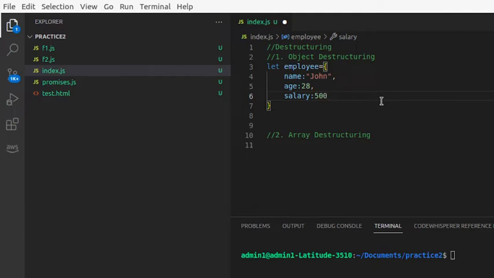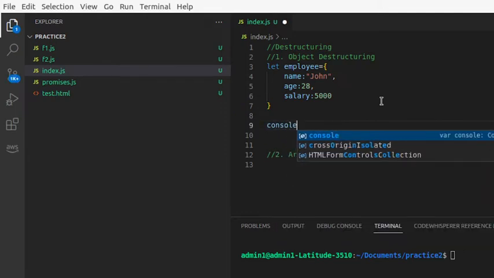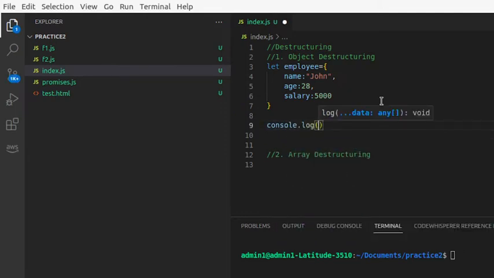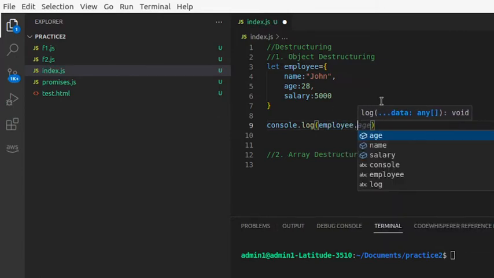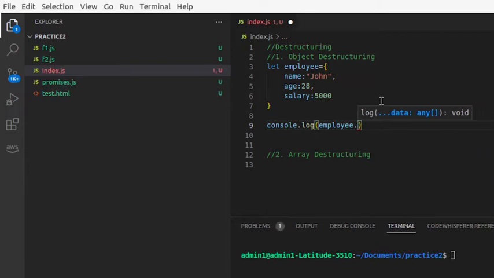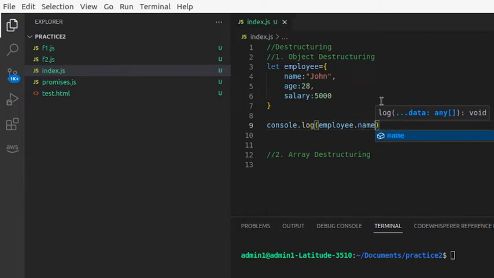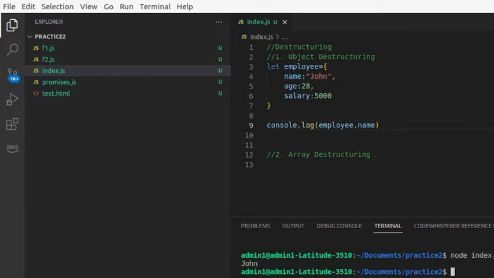Now if we want to print the name of the employee, how can we do that? This way we can access the name of the employee.